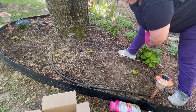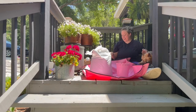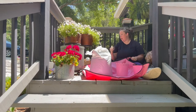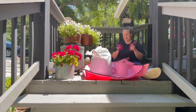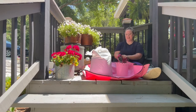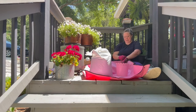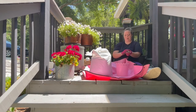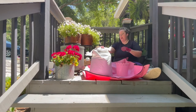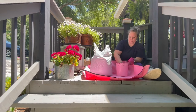Let's pop over to the porch and I'm going to show you how to plant up that dahlia tuber now. Until I get my shed up and running — it's supposed to be here this next week, I am very excited — this is where I do all my potting on my landing because it's, for the most part, a little shady and has enough room to put out my potting mat. This is just a rubber potting mat I picked up on Amazon. You can clip the corners in, and when you're all done potting, if you've got dirt everywhere, you just pick it up and funnel it back in. Nothing exciting, but it's a great mess saver.